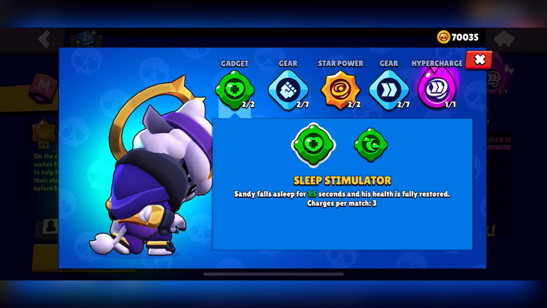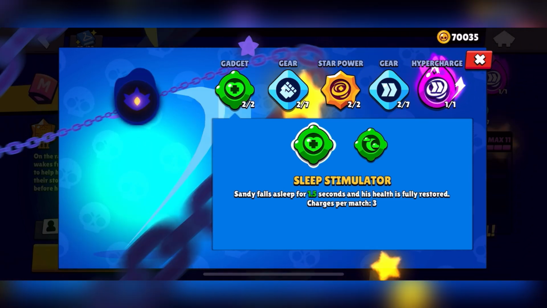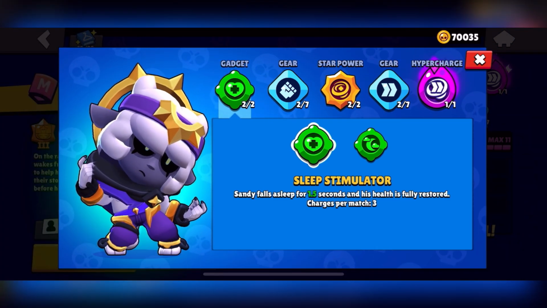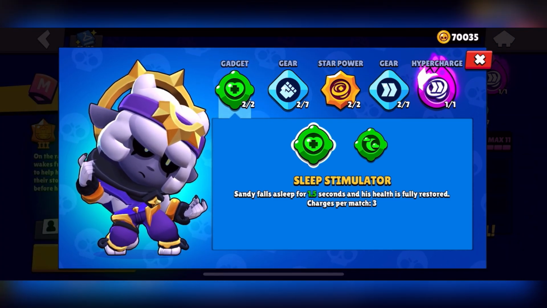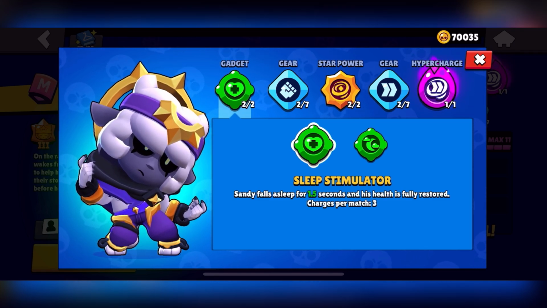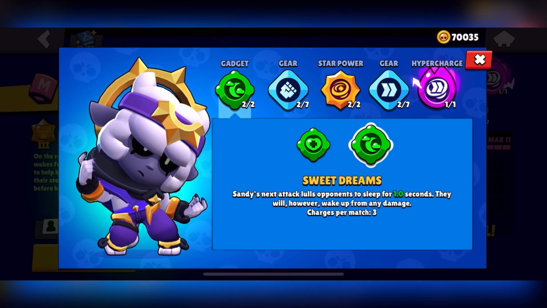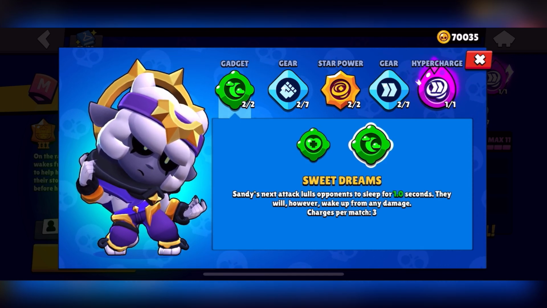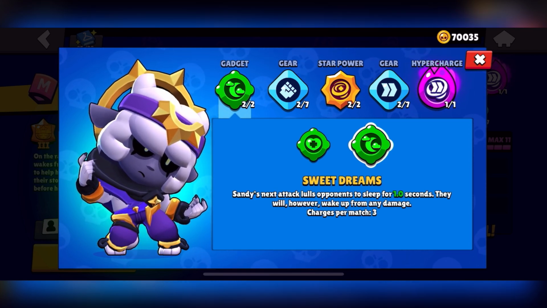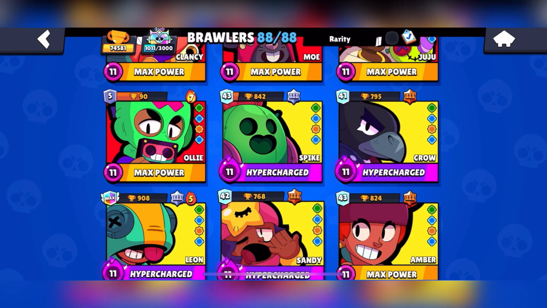Next up, we've got Sandy. Sleep Simulator, probably like every 12 seconds. This gadget's almost never used, but if this gadget has a lower duration, I could see some very cheesy Sandy strategies where you keep just using this gadget as much as possible. But I don't want to make it too low because then it could be very broken. Sweet Dreams, probably like 25 seconds. This is the main reason Sandy's really strong, because this gadget counters his counters, which is aggression. So probably make this one 25 seconds.